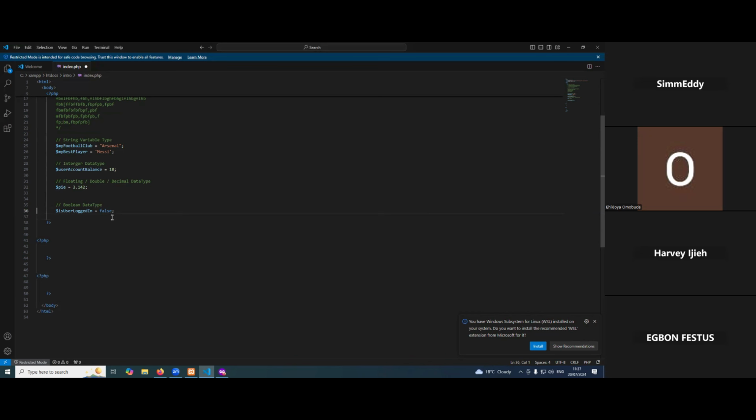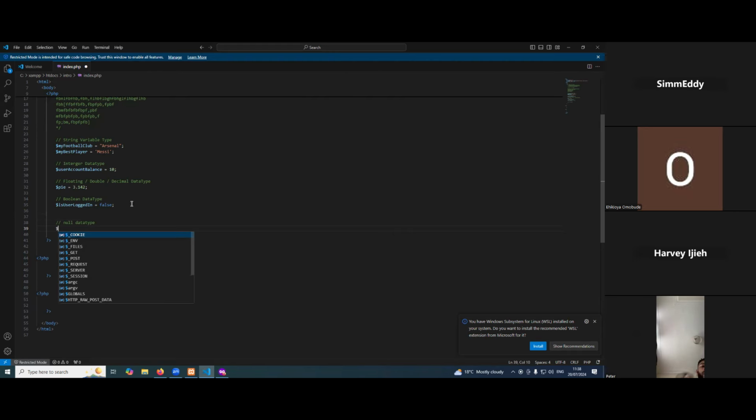So we've gotten 4 now. It's remaining 2. The next one is a null data type. So let me show you the null data type. So this is the null data type. And we'll use this very well. It's very important, and I'll show you where we can use this also. So has user made posts.